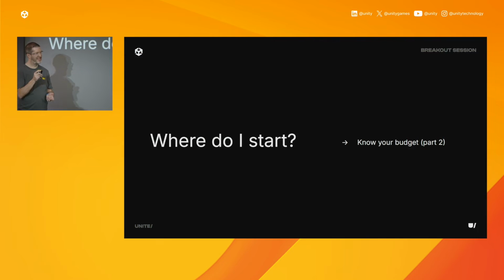Well, again, I would say know your budget. If you know what memory you've got available on your device before you start, you can try and avoid this problem to begin with. But in this case, the team didn't, and now they're here. They know which device it is that's crashing. It's a device that's got 2 gigabytes of memory. Okay, this is going to be a problem. 2 gigabytes should be their budget, shouldn't it?